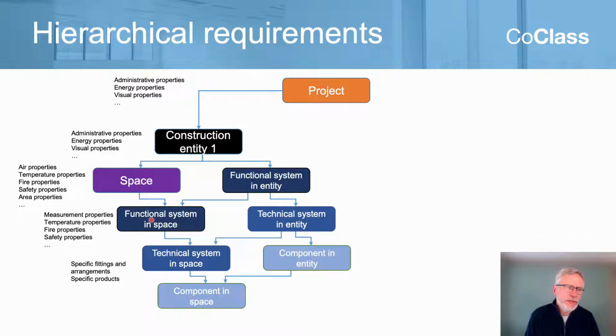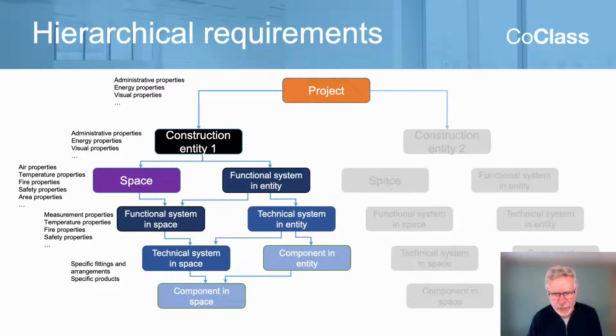So it might look complicated in the beginning, but we hope that it's logical, that requirements are inherited all the way down. And the client can decide for him or herself on what level to put the requirements. Sometimes it should be as high up in the hierarchy as possible, but sometimes you need to have very specific requirements down on the component level.